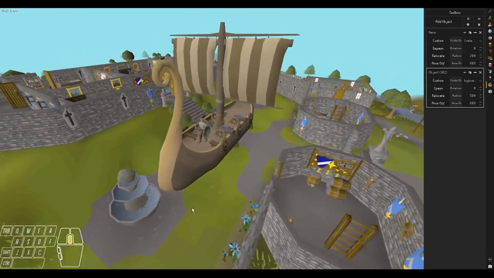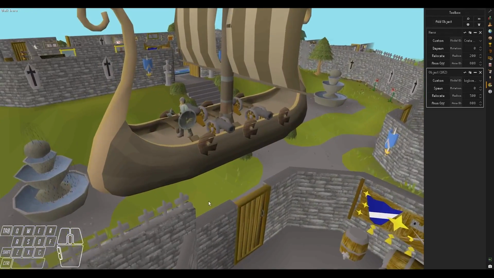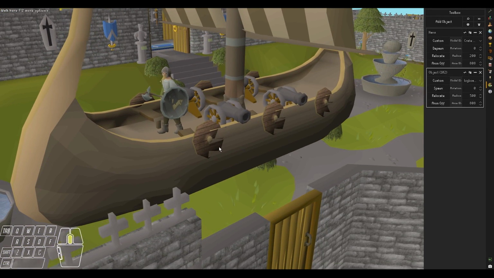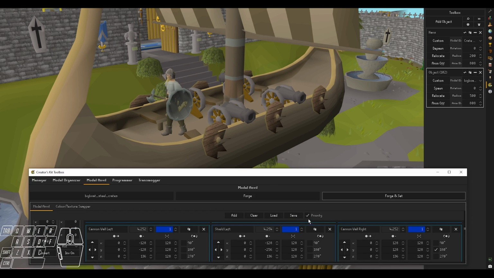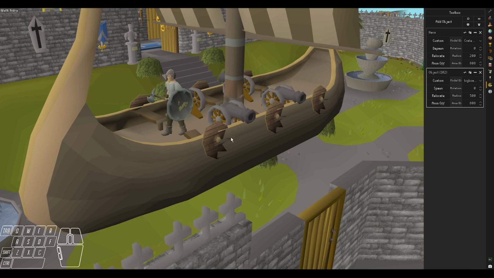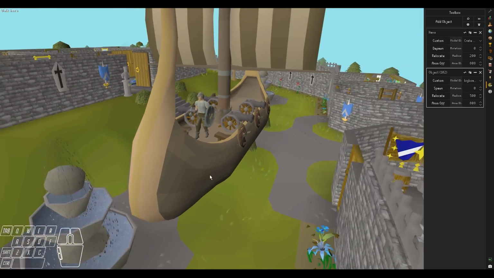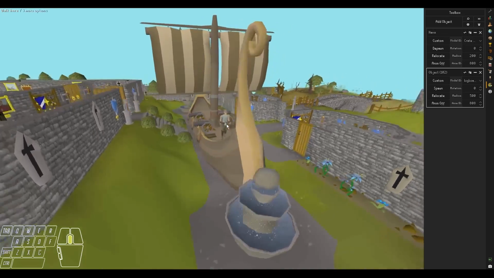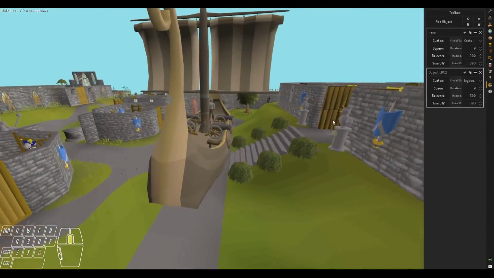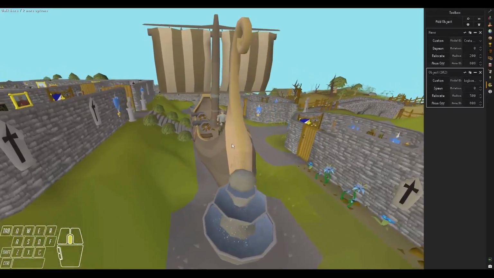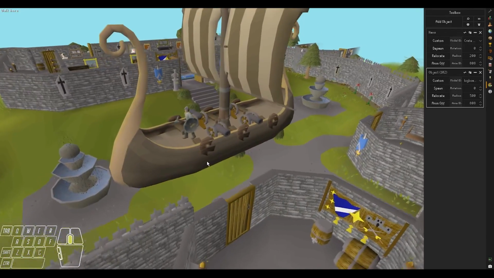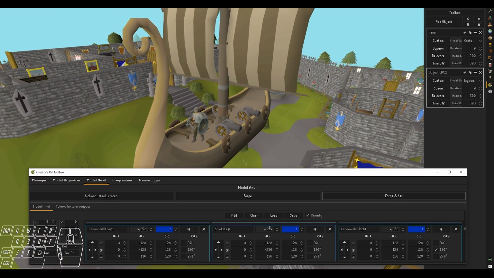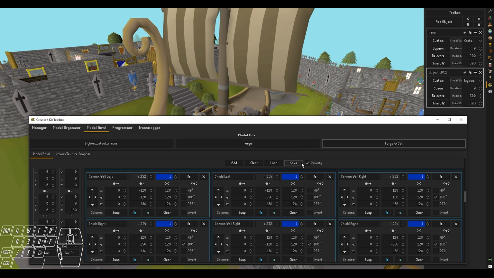This has little artifacts of its own. If you take a look at these shields, you can see that the shield is colliding with the boat. It should render above the boat, but because we've used this sort of blunt hammer approach of setting the priority, it's going to now render behind. But everything else looks much better. As you can see, this spire is now actually in front of the sail when we look at it. The character isn't phasing through different objects as well. So, although the shields are messed up, it's probably a worthwhile trade-off. If you're not having rendering issues, don't use priority. If you are, give it a try, see what it looks like.